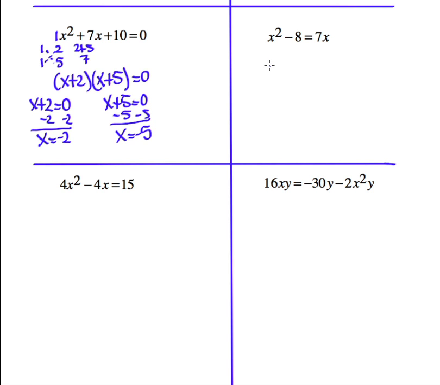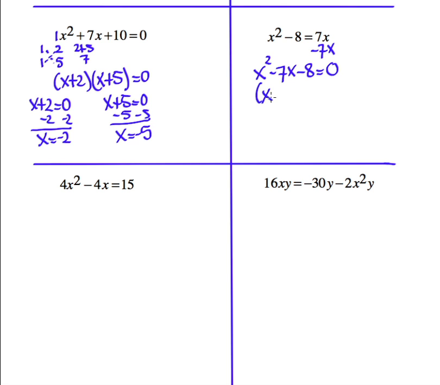Occasionally, you'll see some quadratics that are slightly disorganized. So what I mean with that is that the 7x is just by itself over here. So you can't solve it unless it says 0 on this side anyway, well, on one of the sides. So let's move the 7x so that we have everything on one side. And I'm going to write it in order right away, so that 7x minus 7x is 0. So in order means that I have an x squared, then an x, and then a number.